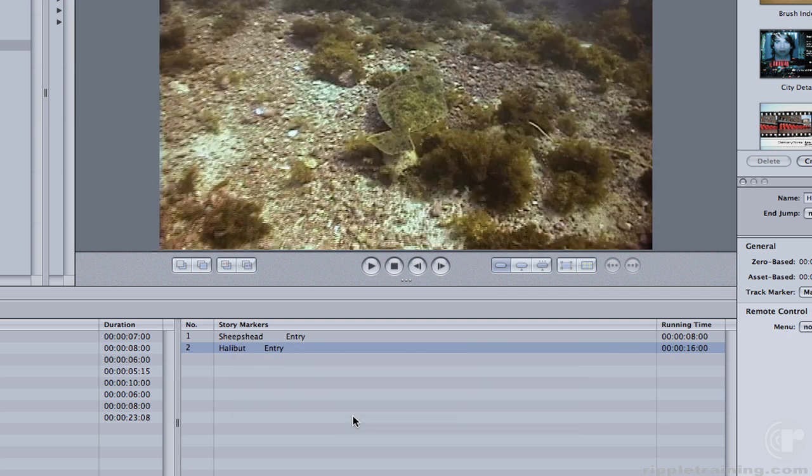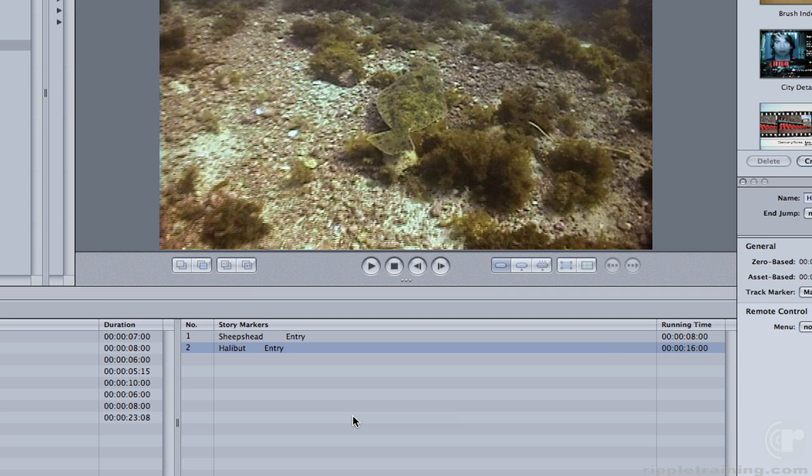If you think about it, a story is just an alternate presentation of a track's content. There are many ways you might put stories to use. If you're a production house that sends out a lot of demo reels, you could use stories to quickly change the order of your work to suit a particular client. If you're a filmmaker, you might use stories to create alternate endings for your movie, the so-called director's cut. You can also use stories to create track content that is kid-friendly, with the objectionable material literally skipped over.